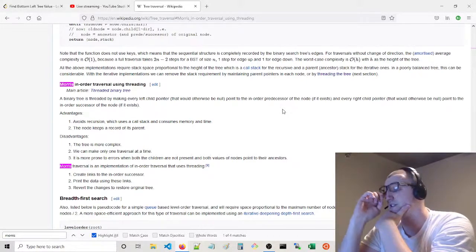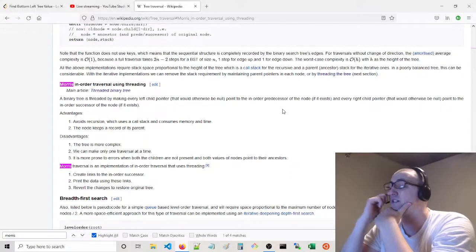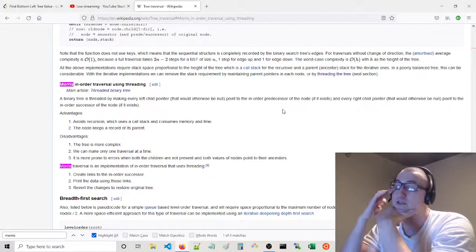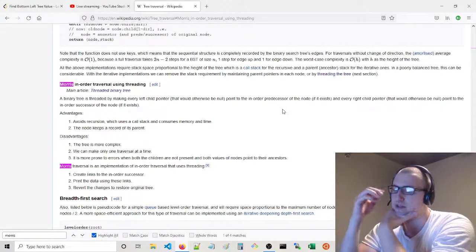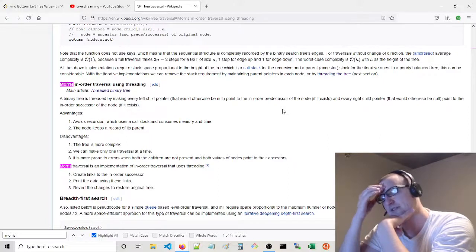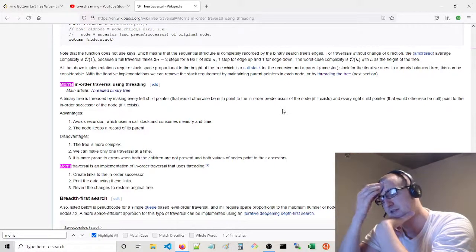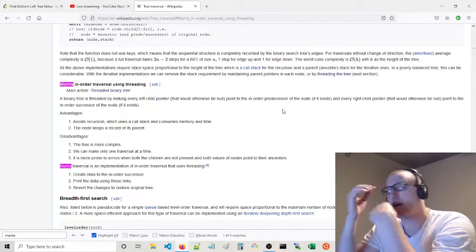And every time, the left subtree's rightmost node maps back to the node you're looking for. And if there is no rightmost node, then that's going to be the thread right there. If there's no right subtree at all, then that node is considered to be the rightmost node for that purpose.